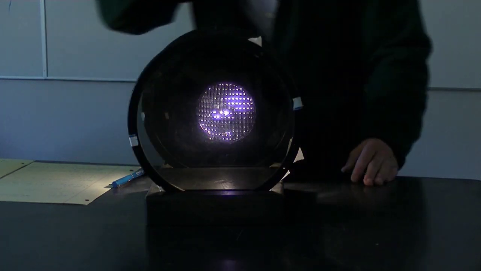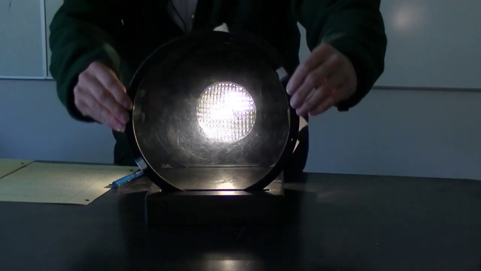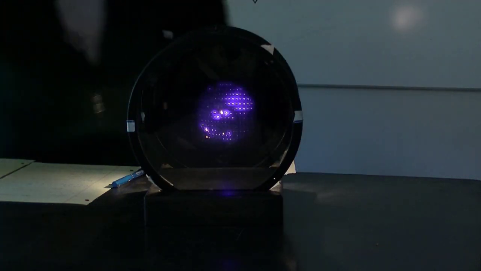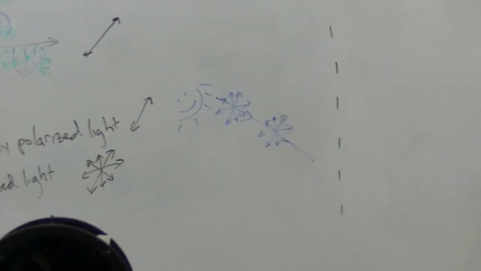Okay. So again, there are reasons to do this, and you might get naturally polarized light. What this is called, or dictated by, is the so-called law of Malus. And I'll write that up, and then we'll use it a little bit. And then I'll show you guys a bunch of applications of polarization, mostly because they're pretty cool.